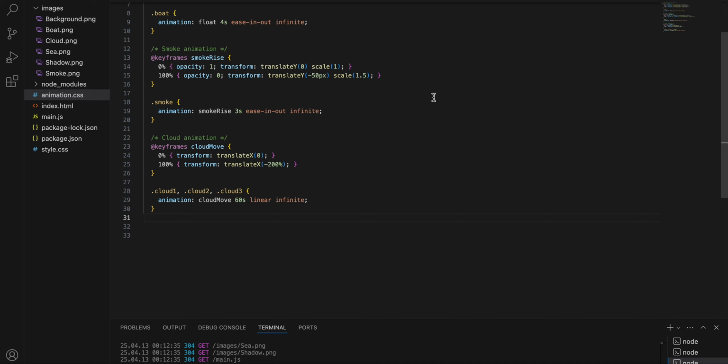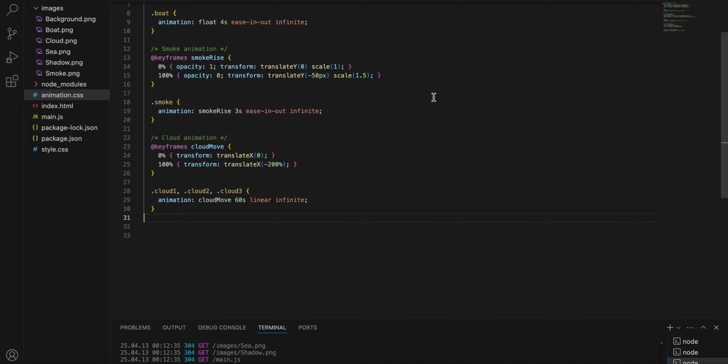Animation.css. Now for the fun part, the animations. Inside animation.css, I use keyframes to bring the scene to life. The boat gently moves up and down with a smooth float effect. The cloud moves slowly from left to right across the screen using infinite linear animation.